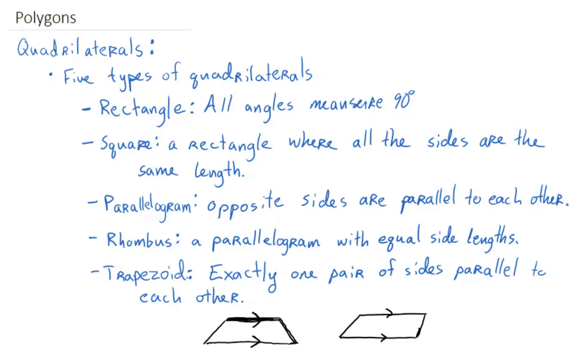Alright, so those are the 5 names of quadrilaterals that you'll need to know, and you'll need to know how they're related to each other or overlap each other. So we've talked about polygons in general. We're going to address triangles and all the wonders of triangles in a separate video. Here we've emphasized some specific names for quadrilaterals, but now we're going to go back to polygons in general and talk about perimeter of polygons.